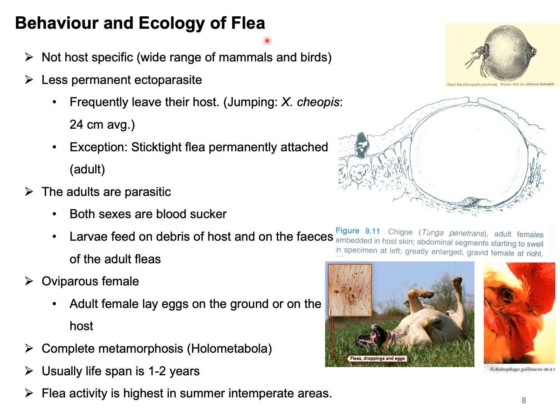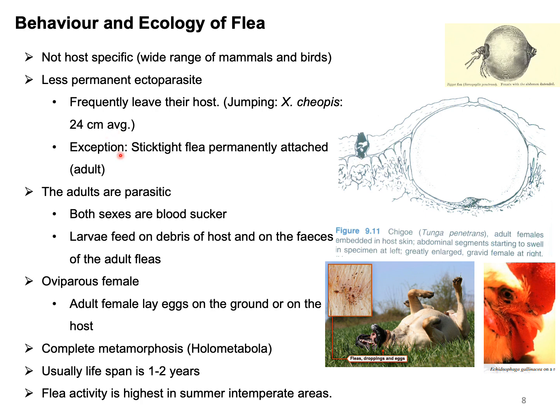Behavior and ecology of fleas. Fleas are non-host specific, that is, they infest a wide range of mammals and birds. They are less permanent ectoparasites, that is, they frequently leave their host. It has been observed that the Ctenocephalides felis species can jump even up to 31 centimeters in a single jump, and on average it is 24 centimeters.